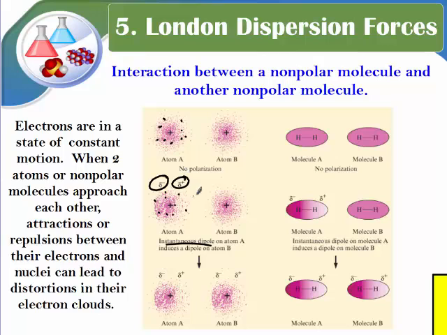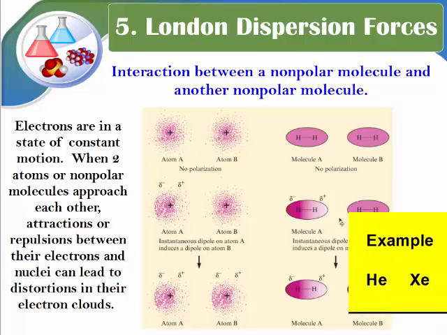This then causes, or induces, a dipole on the neighboring atom, because when I have this slightly positive side, all the electrons, or more of the electrons, in this atom will be like, oh, I want to be on that side, because that side's positive and they're attracted to it. And I have fewer on the other side, making this side slightly negative and slightly positive, which then can induce a neighboring atom and so on and so on.